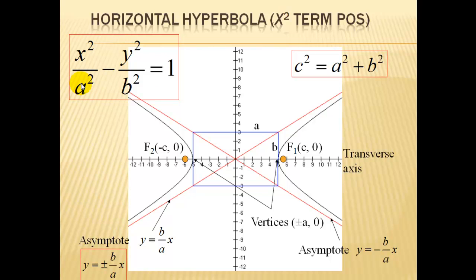The a value, when we take the square root of a, gives us the distance to the vertices, just like in the ellipse. The b goes to a point similar to a co-vertex on the other direction, on the minor axis. But in this case, the hyperbola does not touch that point. We use those two points, the vertices and these imaginary co-vertices, to form a rectangle, which is used to then take lines through the diagonals of the rectangles to form our asymptotes, our oblique asymptotes.